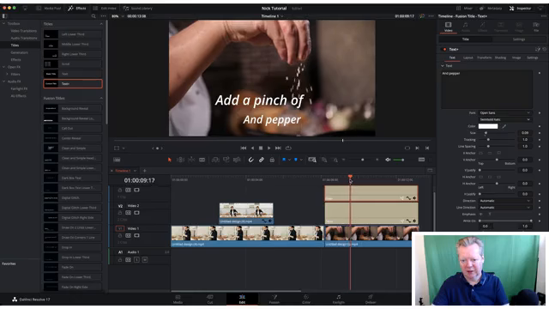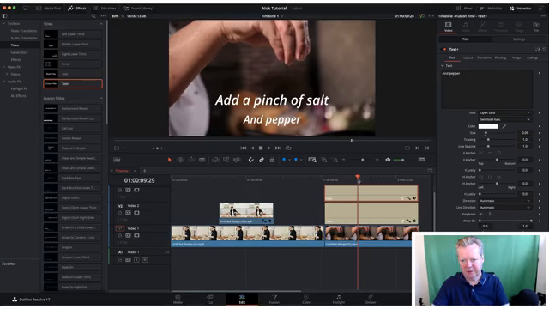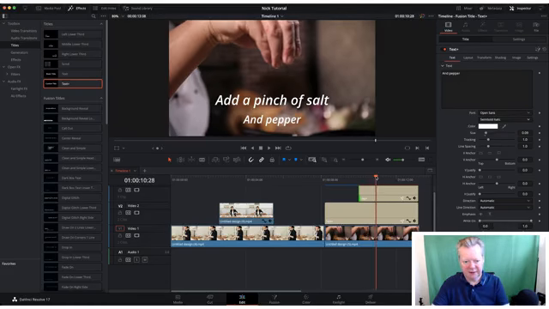So we can drag it on our timeline. We can add a pinch of salt. We know where that is. And so now we can do a keyframe on this one. So we're going to keyframe, or actually we can bring that there and do what we did last time. So we're on 10 seconds. Let's make that 11 seconds. You can only see the clock on the left-hand side going up. There you go. It's 11 on the timeline.